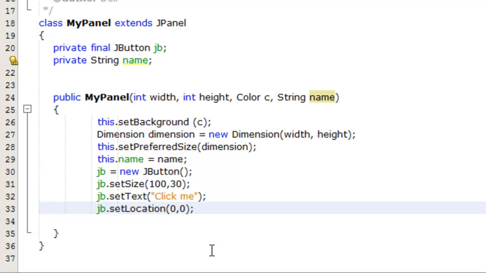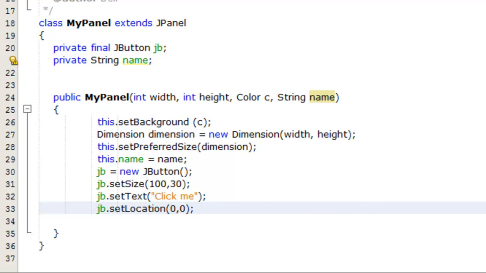Now I'm going to set its location at 0, 0 in this particular case, and I want to show what happens, even though we haven't actually put in any layout for this panel. There's a layout for the frame, but not the panel so far. And of course, as you may know, that's not strictly true. But anyway, I'm spoiling my surprise. So I've put it at 0, 0, the top left-hand corner of the panel.